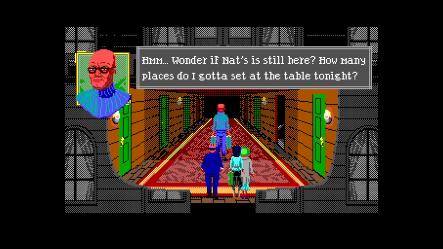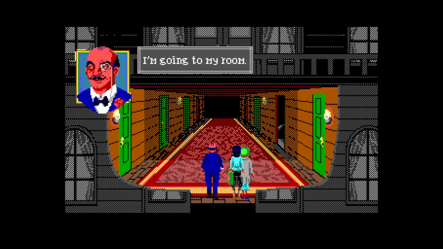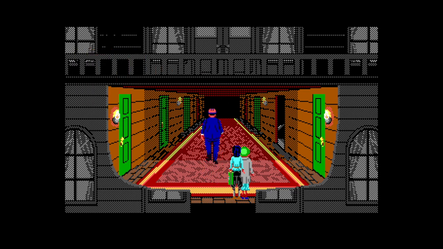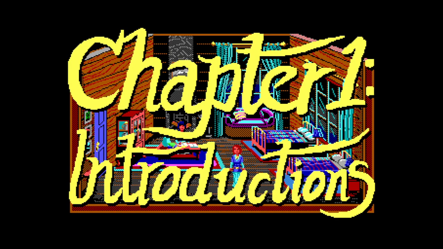Wonder if Nate's still here. How many places do I have to set at the table tonight? I'm going to my room. Yeah, the room you kicked poor Jack out of, bucko. You and Kimmy head upstairs to your bedroom. You don't have any luggage to unpack, but you hang your hat and coat on the footboard of your bed and consider yourself settled in.